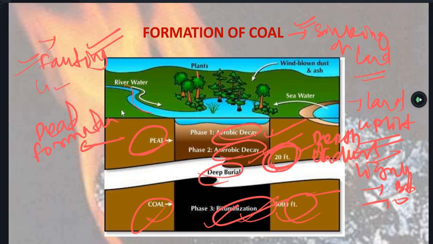If you heat a coal in the absence of, जैसे मान लो एनारोबिक कंडीशन पे कोक फॉर्म होता है, ठीक है, simply एनारोबिक कंडीशन में कोक फॉर्म होता है। और coke is used in the major raw industry, like the iron industry, major पे यूज होता है कोक, ठीक है, as a raw material. Clear? If you heat the coal in the absence of air or absence of oxygen, you will get the coke. Clear? Or any other doubt?